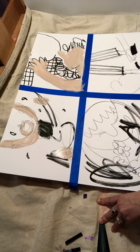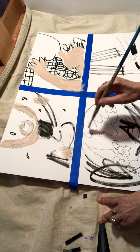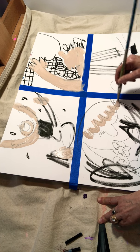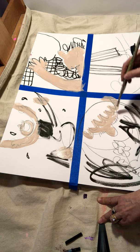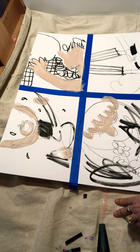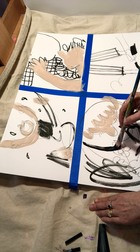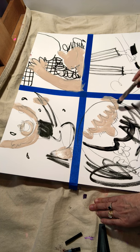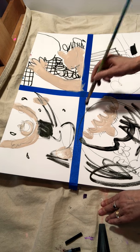This is just one way of conquering this fear of the white space, because it's kind of silly, really. But we all go through that. I'm going to get a little bit of black paint in here because I like accentuating these little shapes, although they won't look like that after a while.